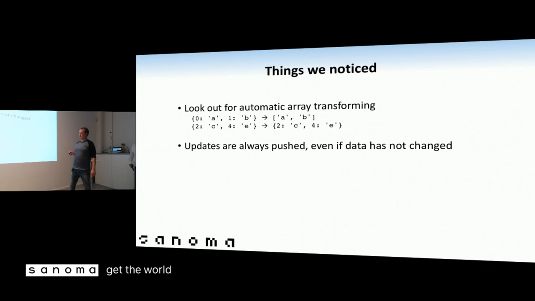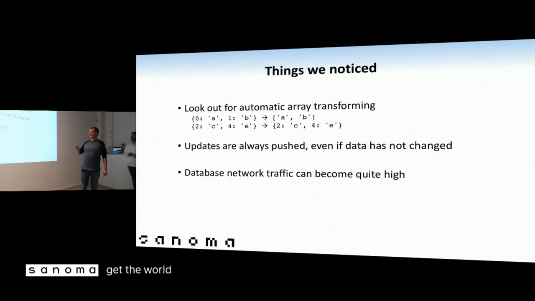Then there's the thing I just mentioned. We used 400 gigabytes. Updates are always pushed, so we were updating the scoreboard every 30 seconds without checking if there actually was an update. So all our clients were getting new updates every 30 seconds, and that can lead up to a lot of data. So you'll need to check for yourself if data has been changed and only then push it to Firebase. Which is also tricky because the Firebase console doesn't show updates, like you saw something went green and something went yellow. When nothing has changed, you won't see any changes, but it is pushing everything to your clients. And that means that the database network traffic can become quite high. So keep that in mind.